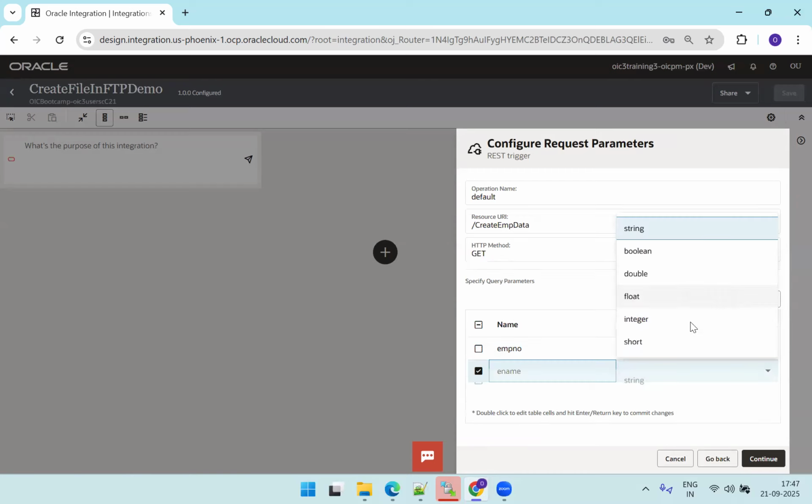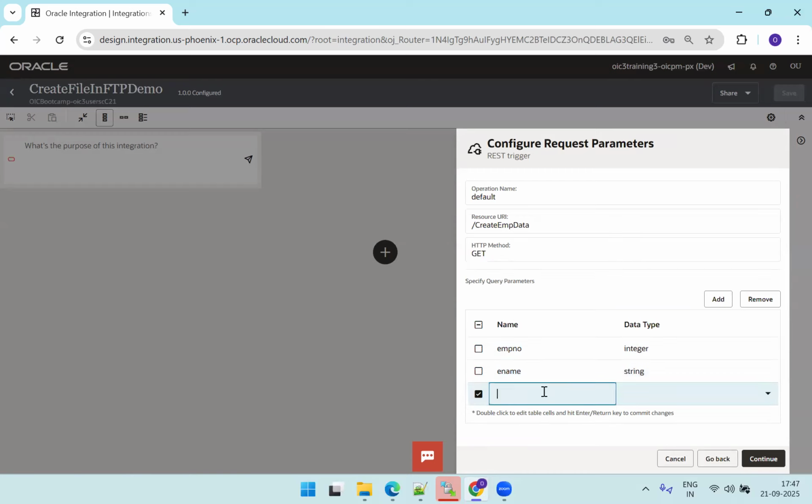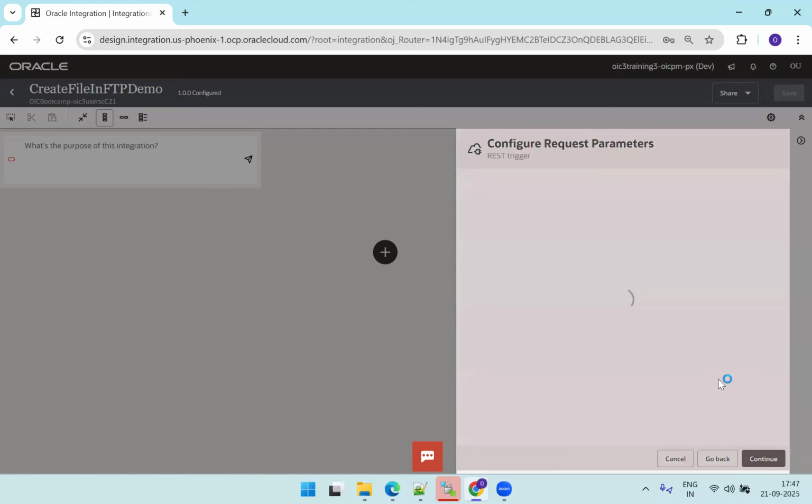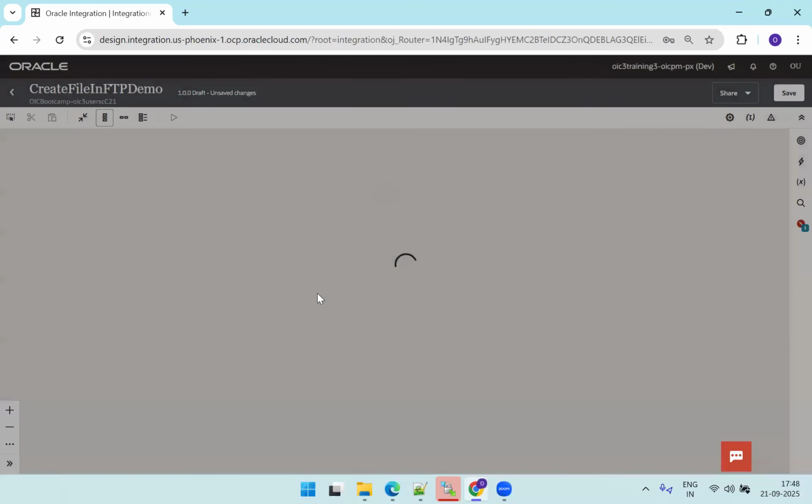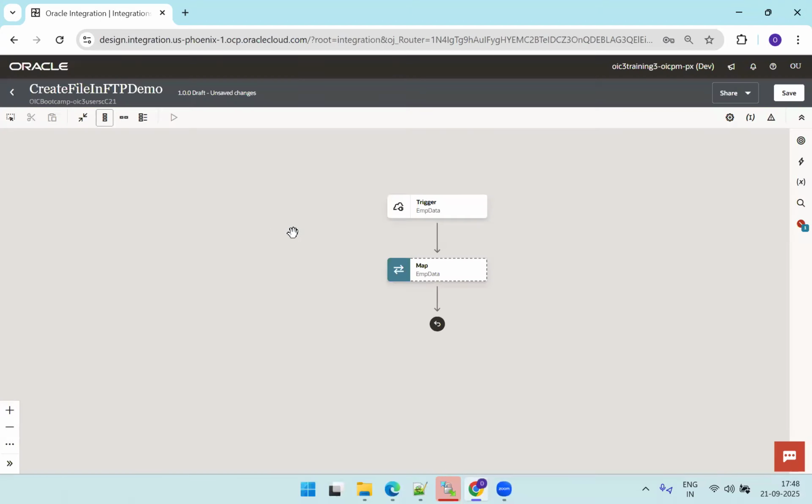Next one is salary, which is integer. 3 parameters. Now click on continue and finish. So the initial component is done.